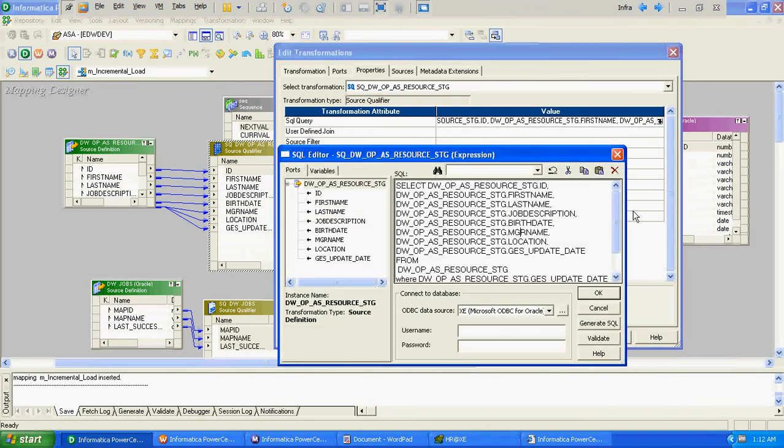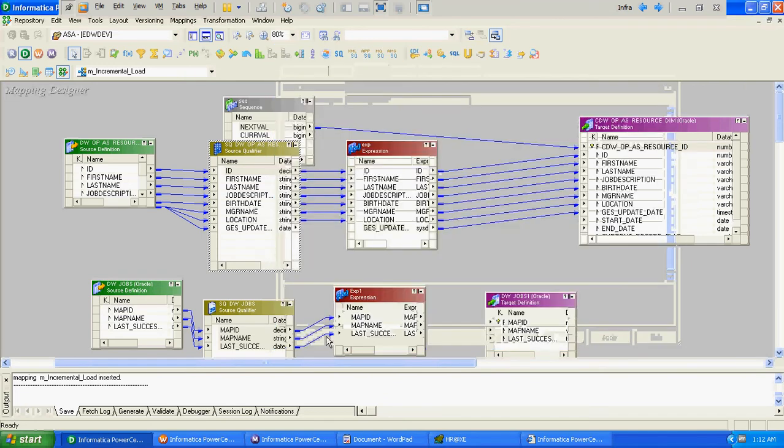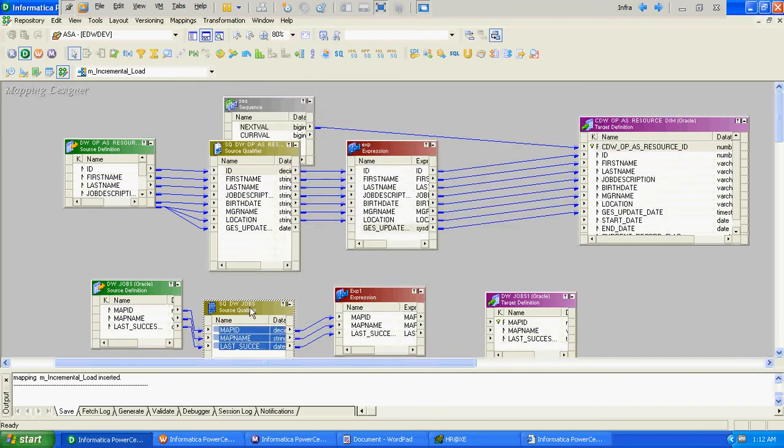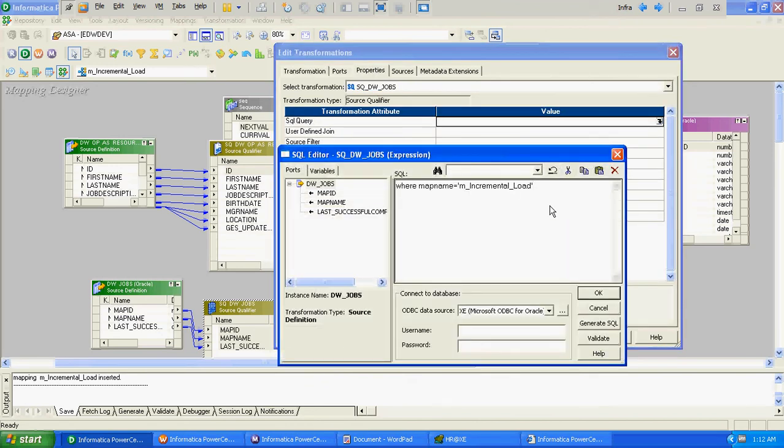For that, we'll copy this condition. So this source qualifier will only return values that belong to the map and incremental load.